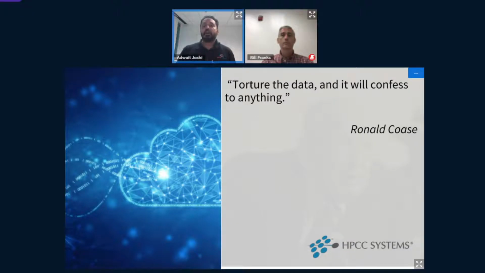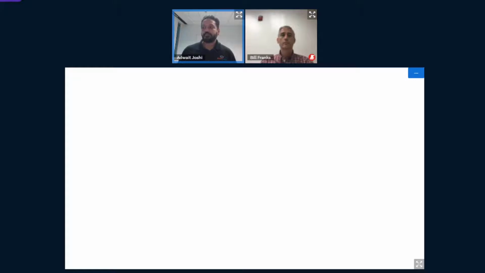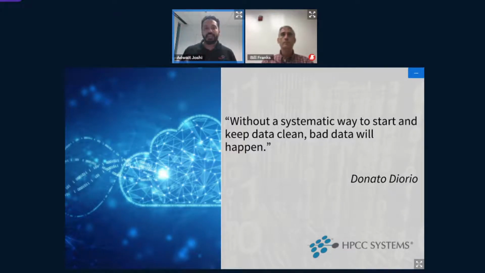Some people have also heard the fact that if you torture the data, it will confess to anything, and that's exactly what we do in DataSeers. We torture the data to tell the truth, not necessarily confess to things that are not true, and we do that using HPCC Systems, of course. Without a systematic way to start and keep data clean, bad data will happen. We all know that ETL is more important than data science. You can have the most amazing algorithms, you can have the most amazing resources on your staff, and they cannot do anything unless that data is clean and it's usable.